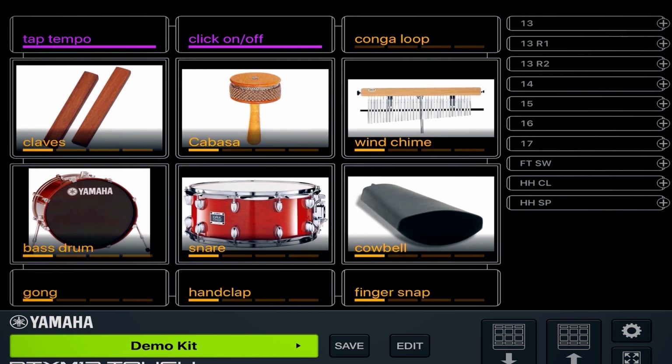Hello everybody! In this video, we'll see some of the advanced functions of the DTX M12 and how to use its own app on the iPad, the M-Touch 12. In this first example, we'll program a new drum kit via the iPad using the Multilayers function.